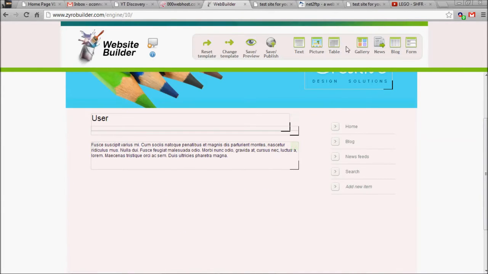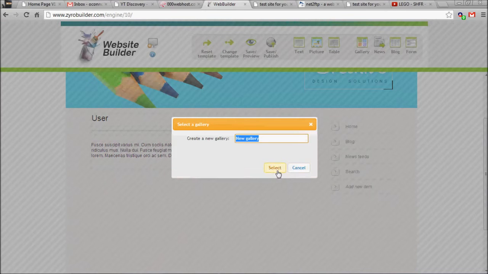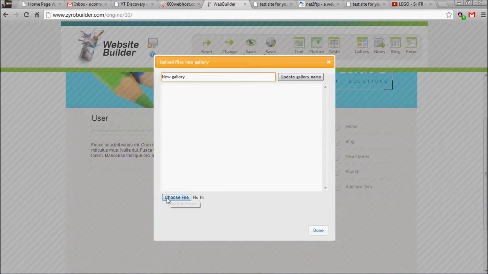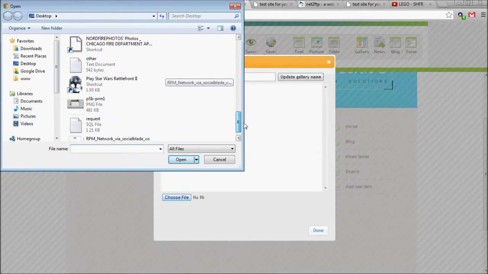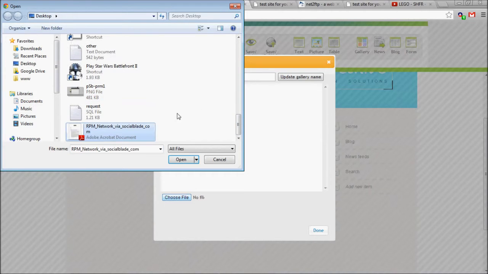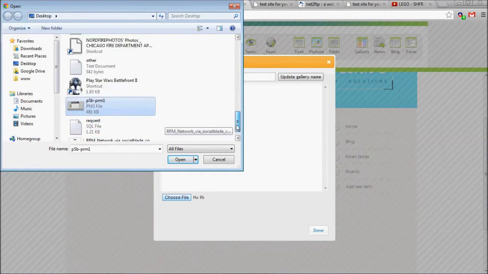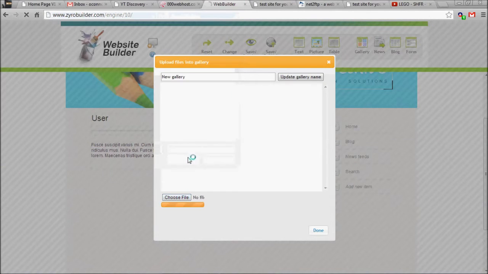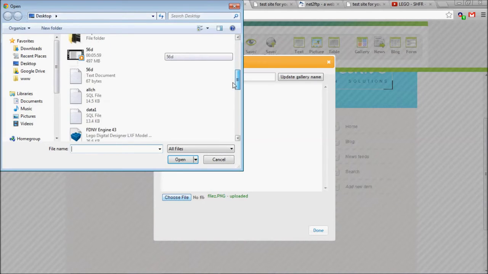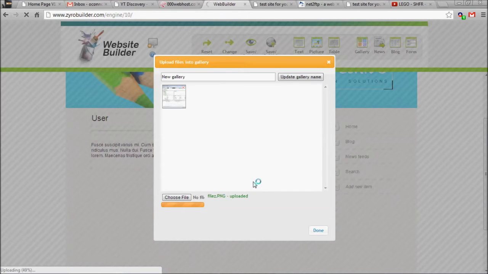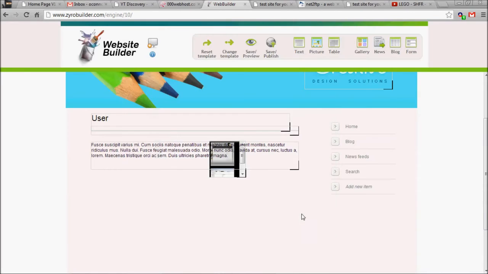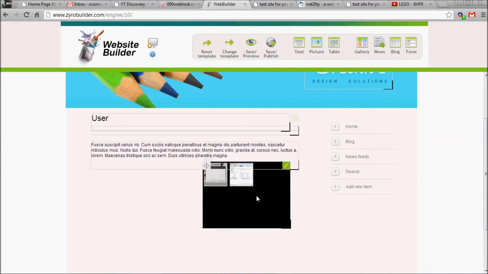So we want to get the gallery and drag it onto here, select, and it'll ask us to upload some images. Let's upload that one, it's the YouTube background, and that one. Now we go up here. Let's upload another one, so we'll upload the other one again. It shouldn't take very long to find a small picture. And we do that, so go hit done, and it'll add in our gallery.